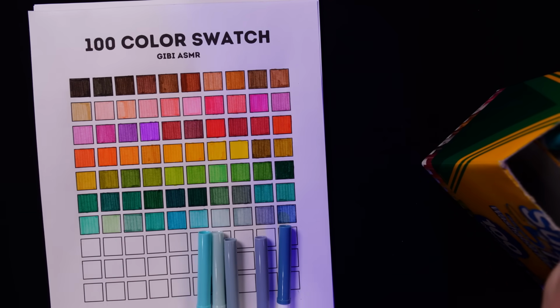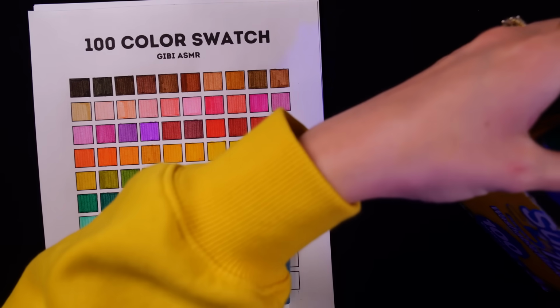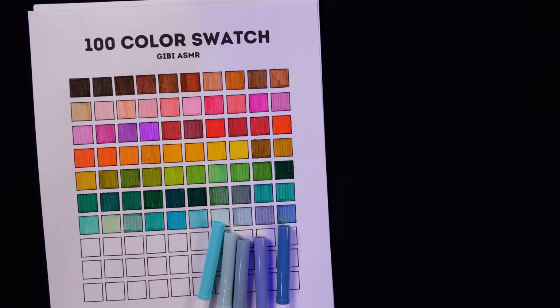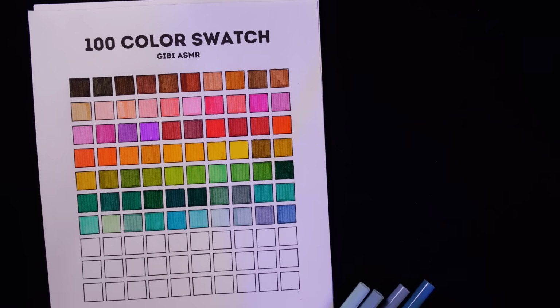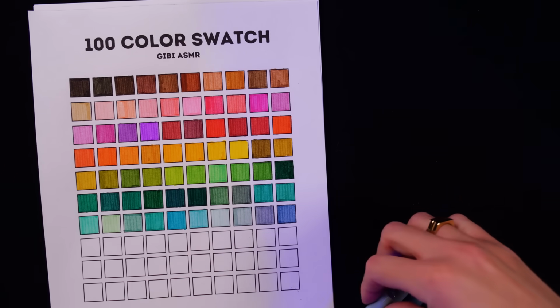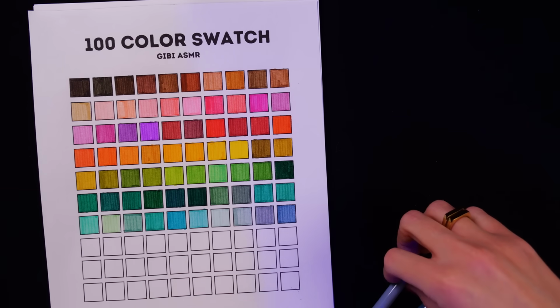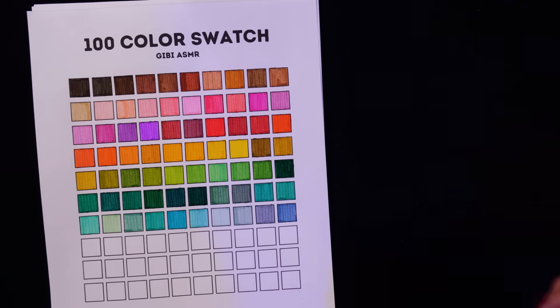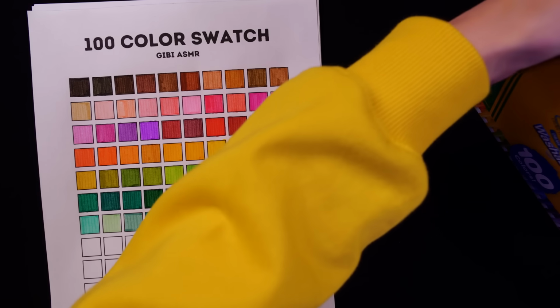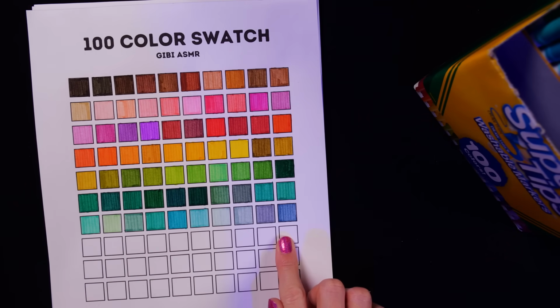1, 2, see. Let's get back to our technique, holding it up. 3, 4, 5, 6, 7. Oopsie. Gibi, keep it together. Keep it together, Gibi. Okay. Literally and figuratively. Okay. Put that safely over there. Let's get another group of them going.